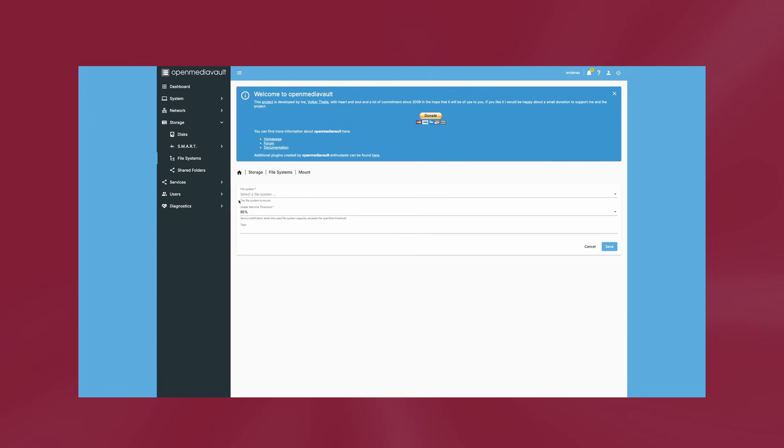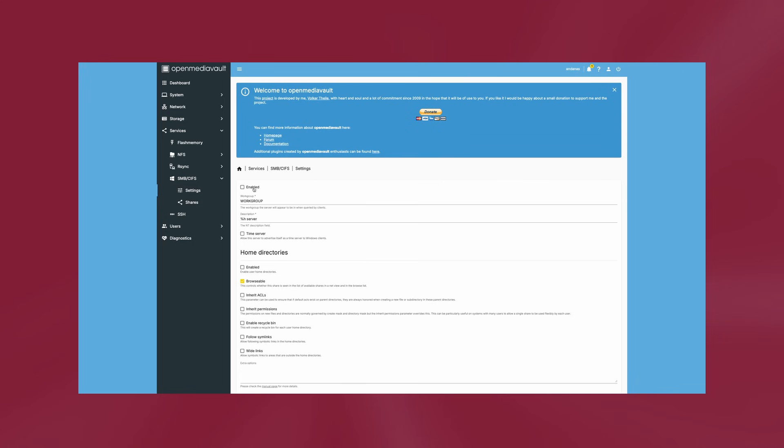You find out what the names of your disks are using lsblk, and then a single command will create the RAID 5 array. Because I knew the disks were empty, I used the --assume-clean flag, which made creation basically instant. After that, format the array but don't mount it yet — that will be done in the OpenMediaVault GUI. Go to OpenMediaVault, go to file systems, and mount the created file system. Then create a shared folder, create a user with a name and password, set permissions to read and write, and finally enable SMB. Don't forget to save your configuration after each step.